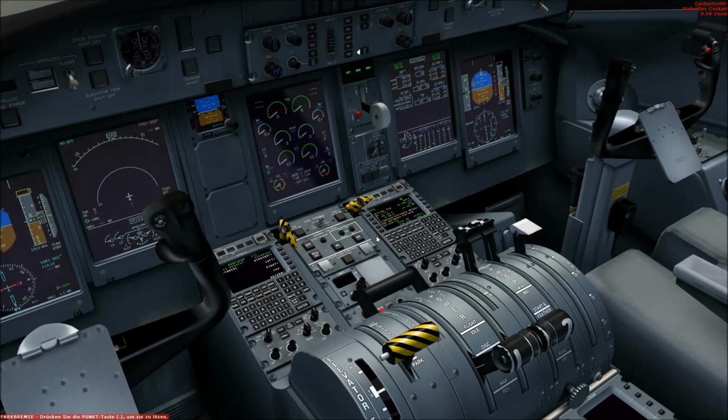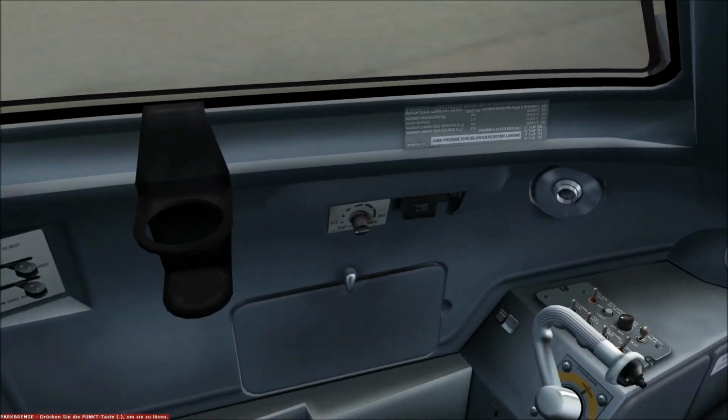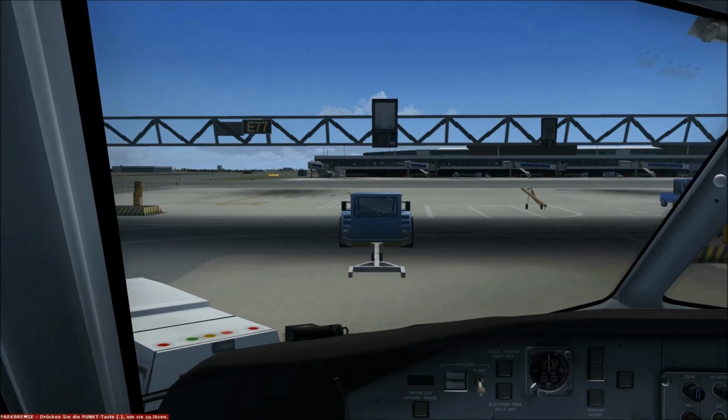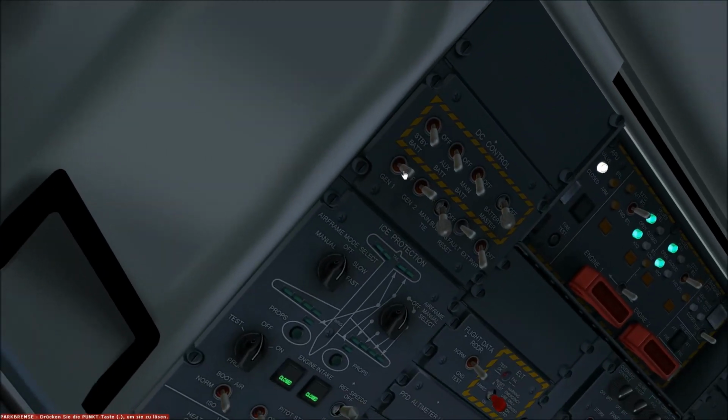So then we go on with the captain's originating check, and there we'll only go to the points where the buttons need to be changed into another position. So the first point is the demisters side vent. We have them here. They need to be opened. Then we go into the DC control panel up here and switch on generator 1 and generator 2.